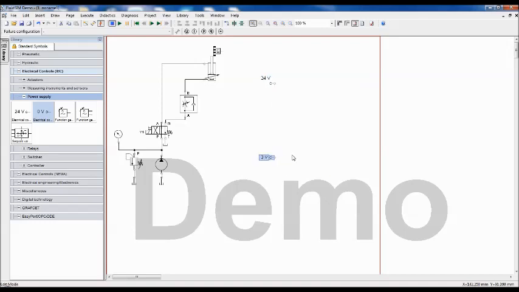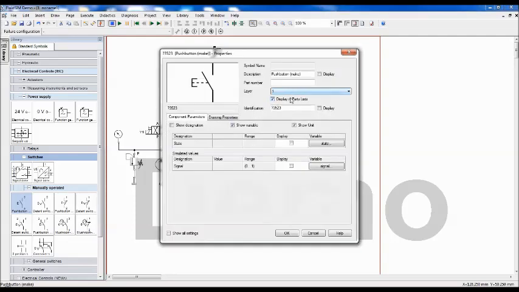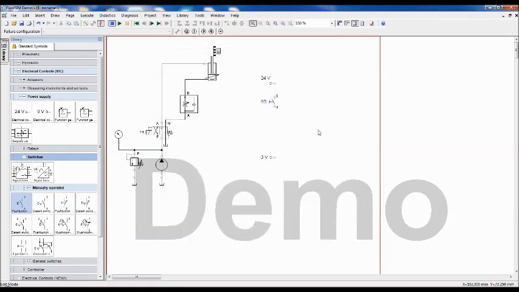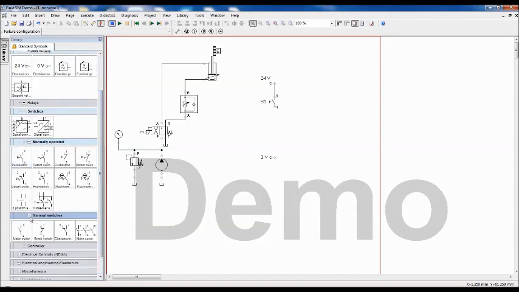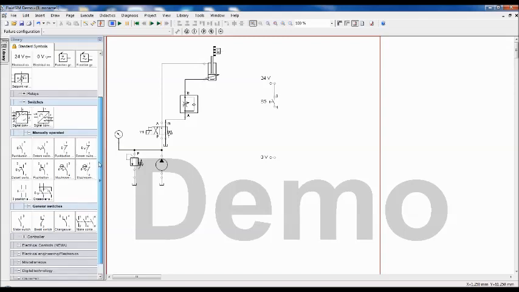Now, in the manual operated switches, there is a normally open switch. Double click on the switch, and in the identification you have to type S5, and it is connected to 24 volts. Then we'll take one relay.